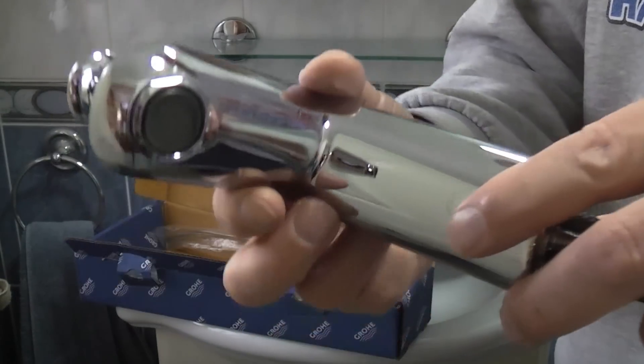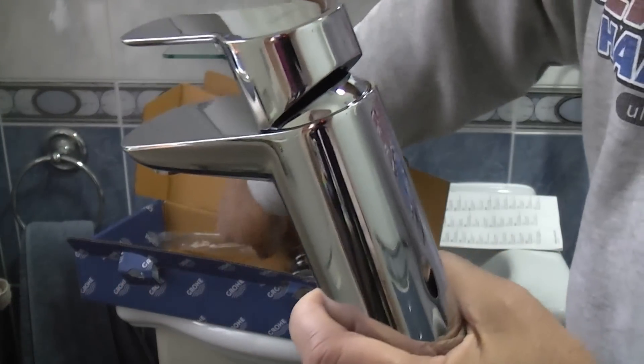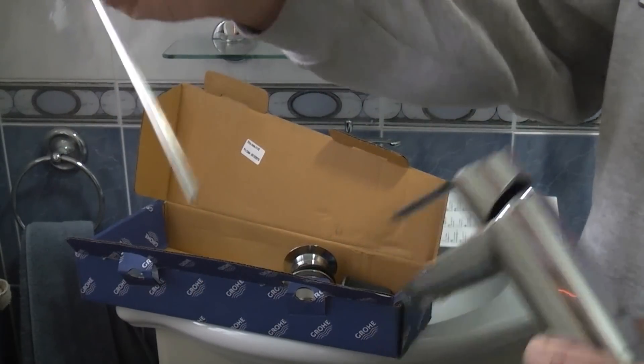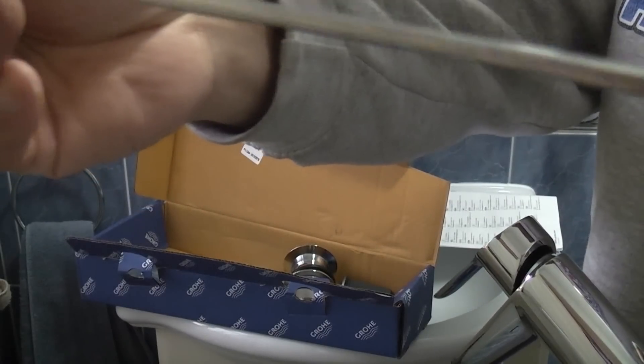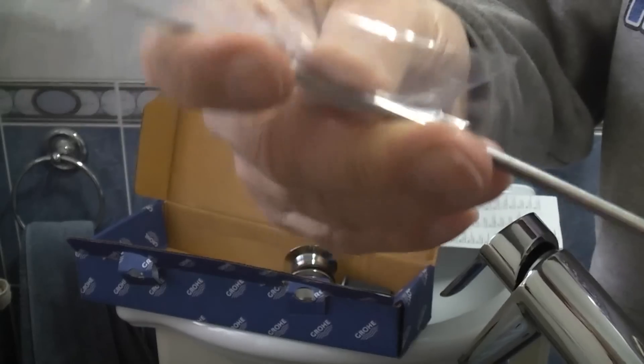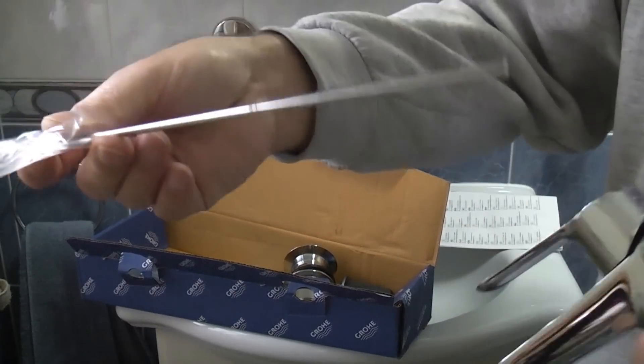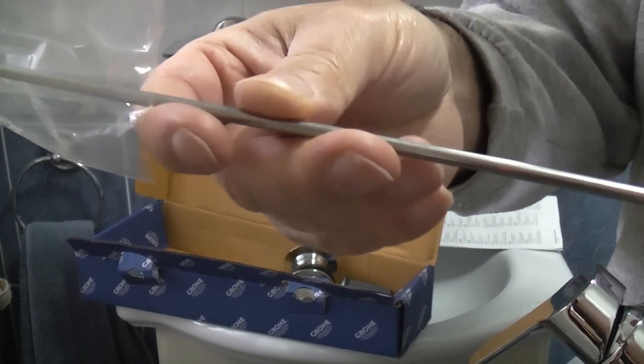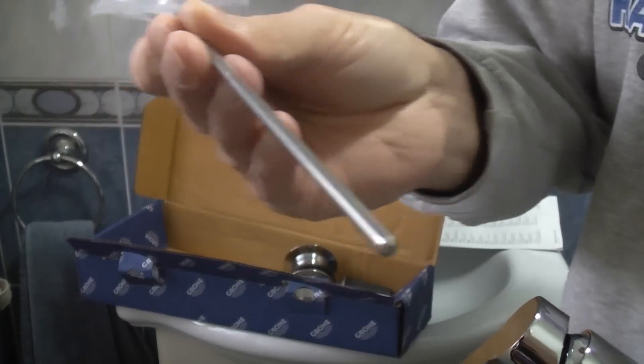So as you can see it's a very nice item, very well made, and at the back there we've got the hole and that is for that part which activates the pop-up waste. That is actually made from stainless steel and you can actually bend that quite easily. Some of these are actually chrome plated so they're probably made from brass or something which is easier to bend, but there's a chance that the chrome plating will crack off when you're trying to bend it, so a stainless steel one will not suffer from that problem.